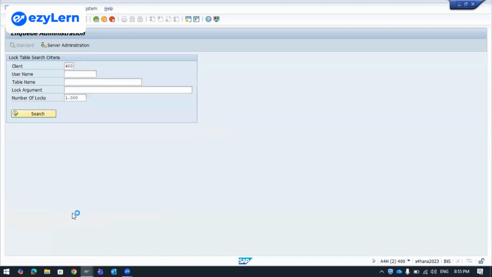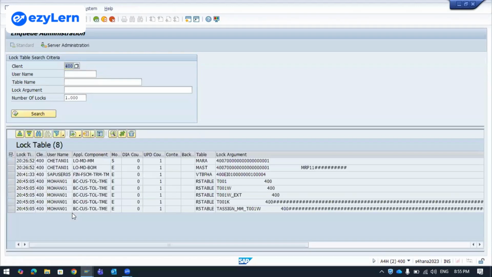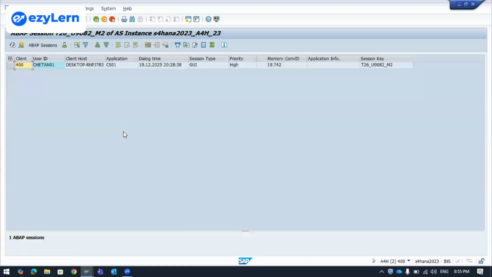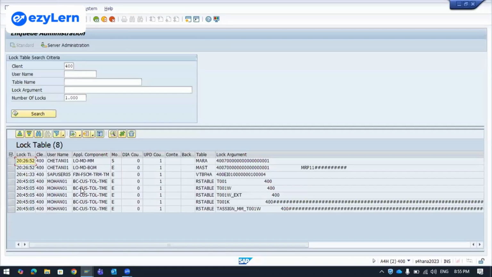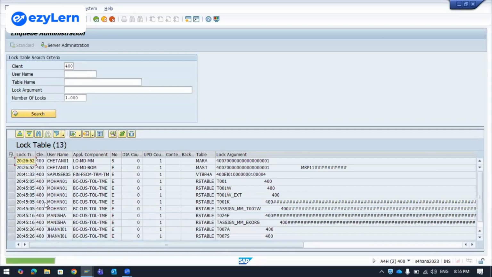Remove your user ID, execute, and this will delete the session. Okay, it is not here, the user is not here. Yeah, this one.